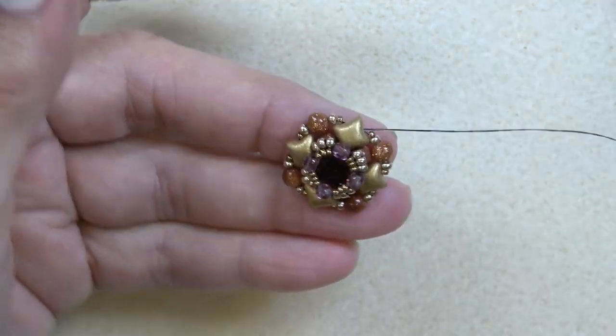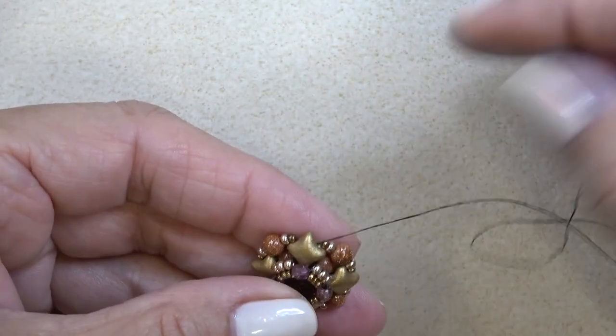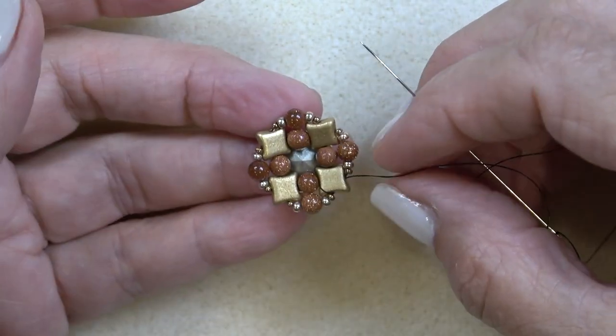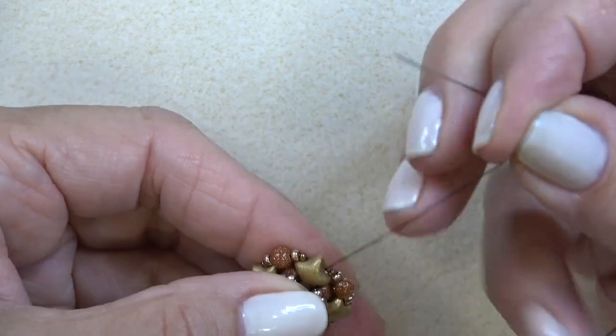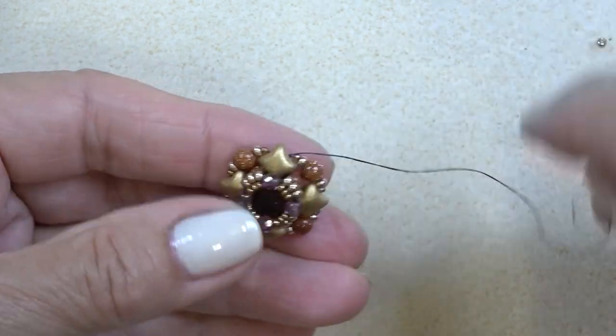That's what it looks like. Now I'm going to reinforce that. Reinforced all the way around, and I'm exiting the top hole of one of the wide duos. And if you pull it pretty tight, you're going to curve a little bit. You can curve a lot, but I wouldn't pull it too tight. Or you can leave it completely flat, whichever you like. I pull it a little bit, and it gives it just a little bit of a curve.